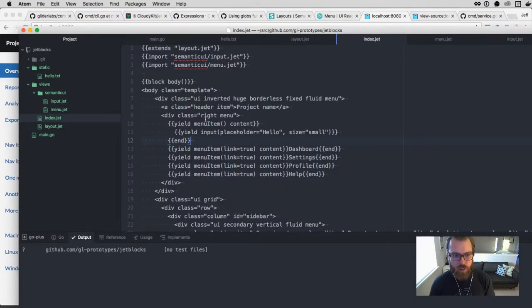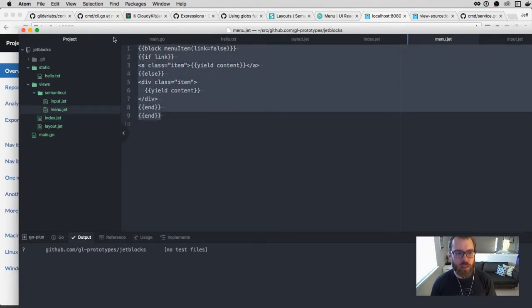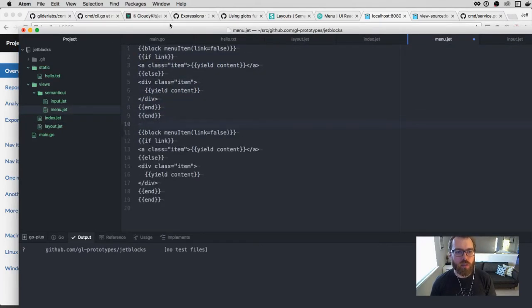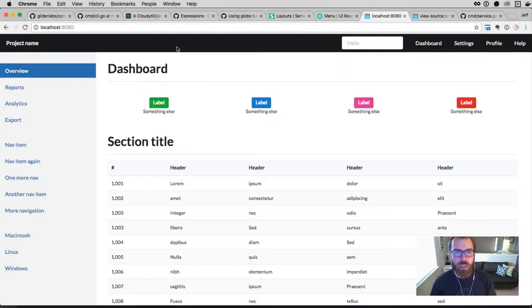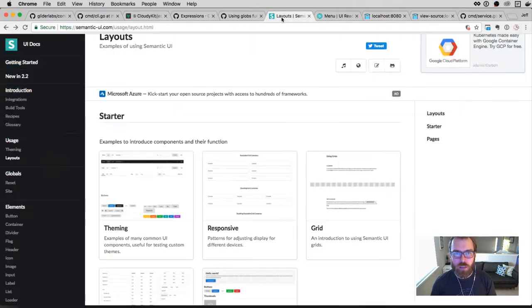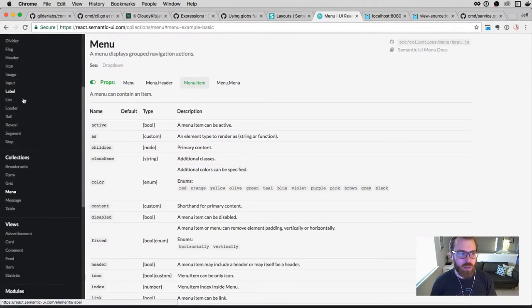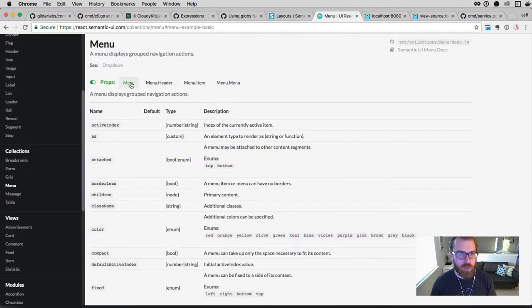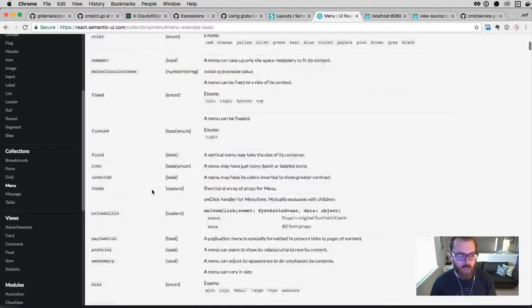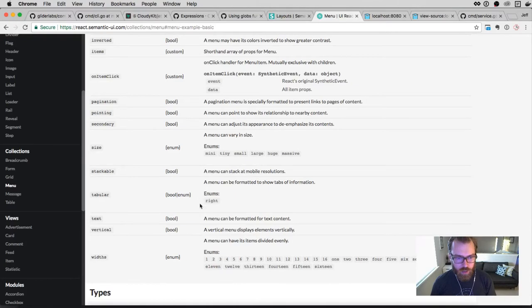Looks fine. Okay, now I can do this menu thing. So this is another block called menu, and here we are, menu, and right, which I think was tabular, and can be formatted to show tabs of information.